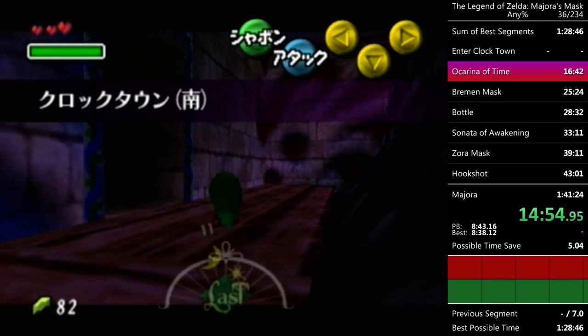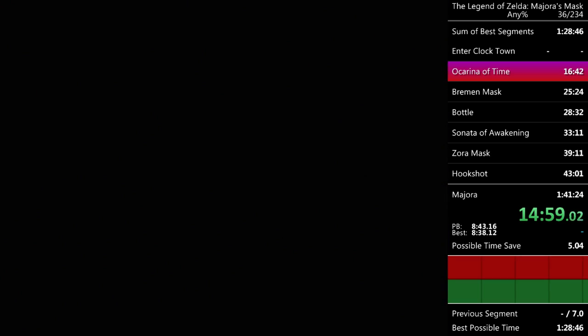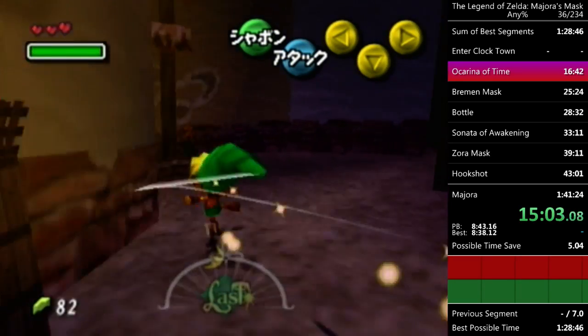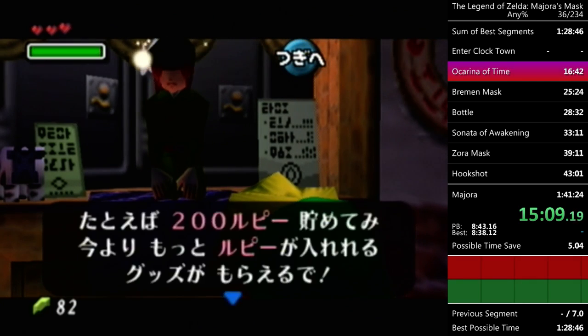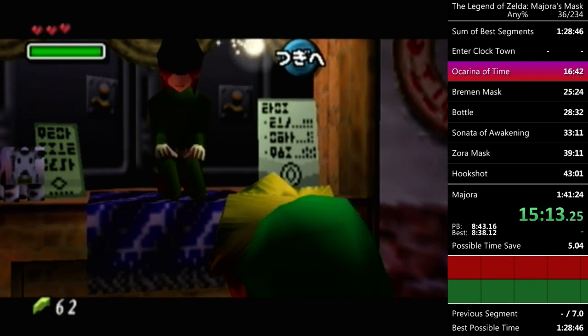This could have been actually a really good ocarina segment, but I spun twice and I missed the backflip on the table in the ENN. Alright. So this is probably like 4 seconds slower than it usually is. So it's pretty terribly bad.